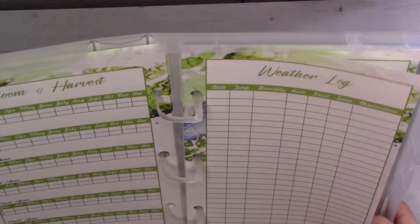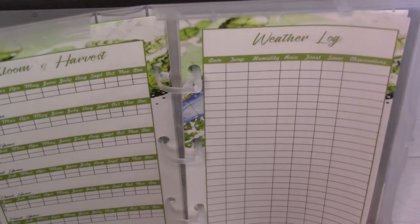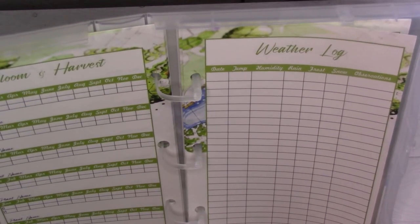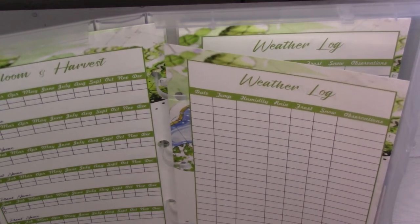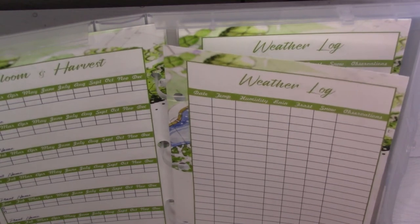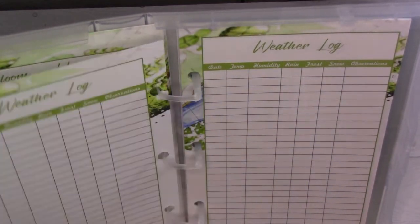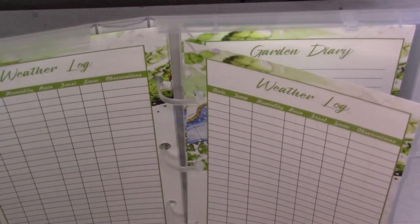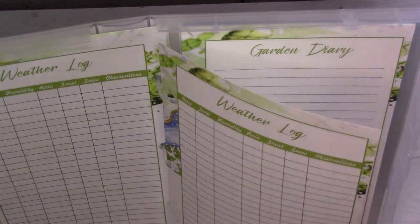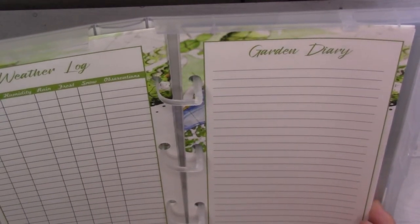Weather log. Oh my goodness. Date, temp, humidity, rain, frost, snow, and observations. How long will this last you? Is this once per day? So I don't know. I think I just focus on if the soil is wet or not, and if there's rain in the forecast, or if it's going to be cooler or warmer coming up. But I just look at the forecast. I'm not looking to log it so much, and if I were, I would look up an almanac.